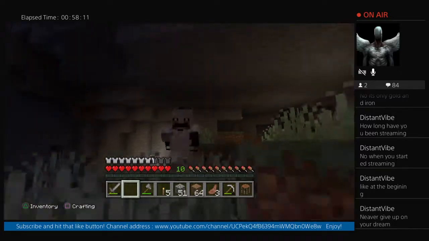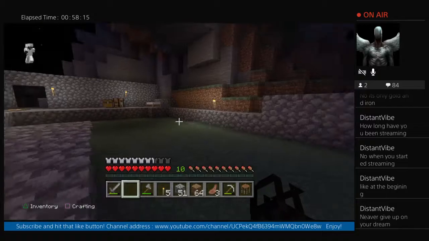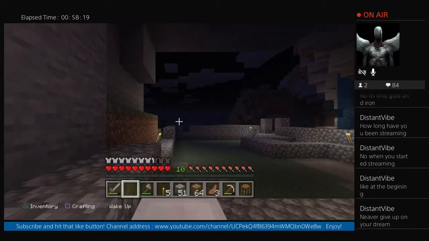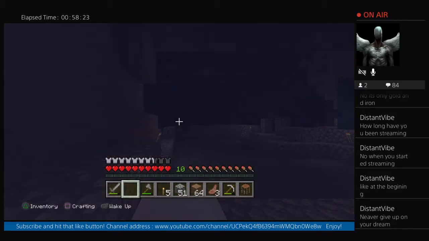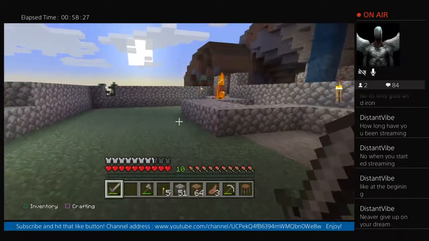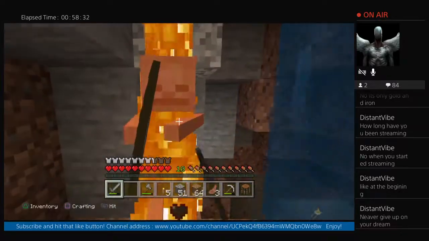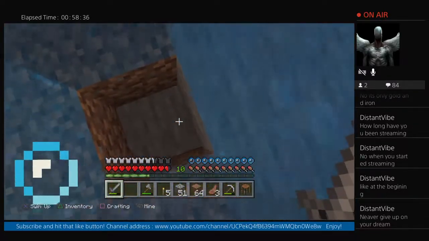Oh, I see him. Run. There we go. I forgot how to run. That's okay. All right, let's sleep. Sleepy, sleepy, sleepy. Oh yeah, he stopped looking at me. He'll probably start burning in the sunlight. Yep, there he goes. No. You don't get that bite. No. Haha, I got you.